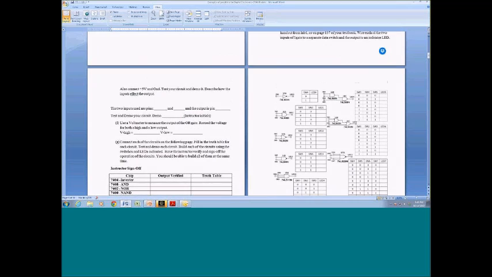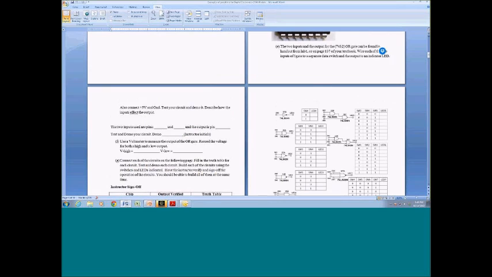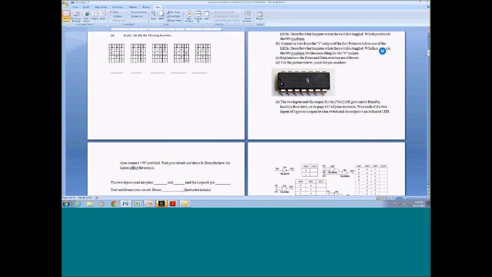So then basically they go through and they wire this up, and they have to do things like measure the output of a gate. Oh, one thing that is very important, and students have a hard time comprehending, is that there are multiple gates on each one of these chips. They keep thinking this chip is the OR gate, one gate. I tell them, no, that's why it's called a quad AND. There are 4 AND gates on this chip.